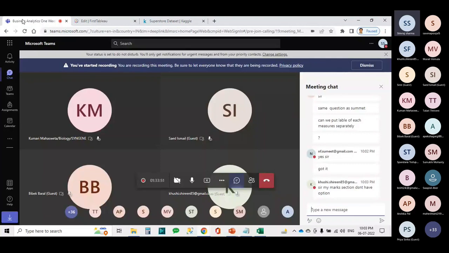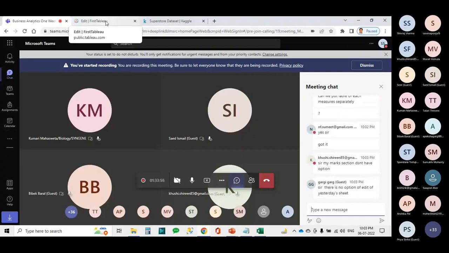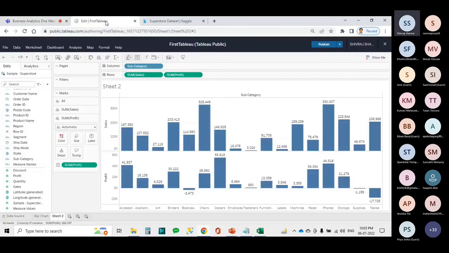My marks section didn't have the option. Why? Yes, Gargi, you can edit yesterday's sheet also in a similar way that I showed you. Just click on that thing and click on the sheet. I will show you again.